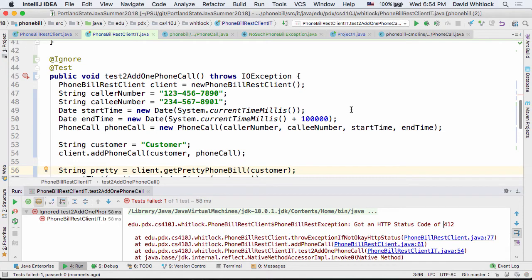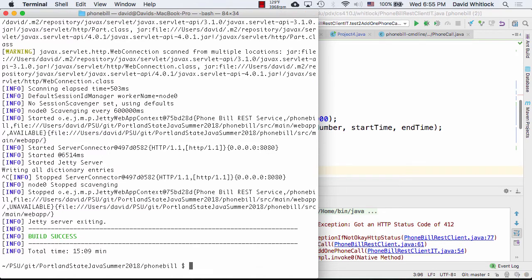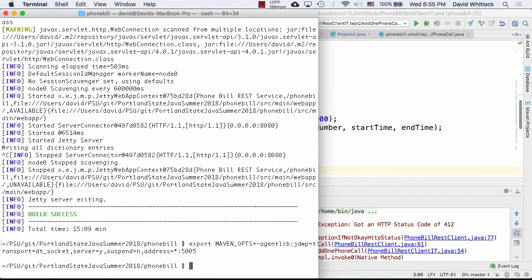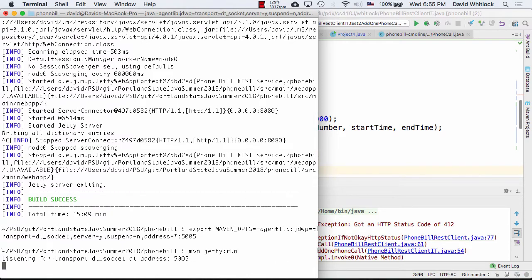Okay. Now it's time to look at the server side. So we have our client. What our client does is it makes this post. And I want to know why it got a 412. So actually, I realized, did I run this in debugger mode? I probably didn't. So as we all remember from the bonus, yay, it's still there in my history. Okay, we export MavenOps to enable debugging. We run the debugger again.